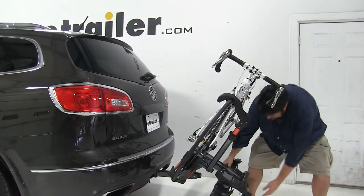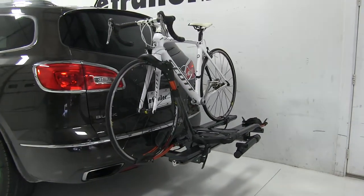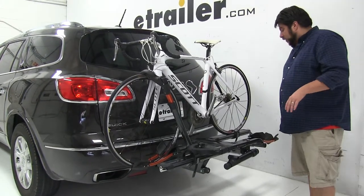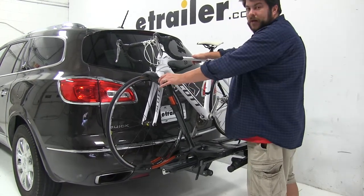We'll go ahead and lift the bike back up into its original position until you hear a click. Now, how this is actually attached to the rack — we're going to have two points of contact with absolutely no frame contact at all. We're going to have a wheel strap at the rear which is adjustable to accommodate different sized bikes, and then a wheel hook up at the front.